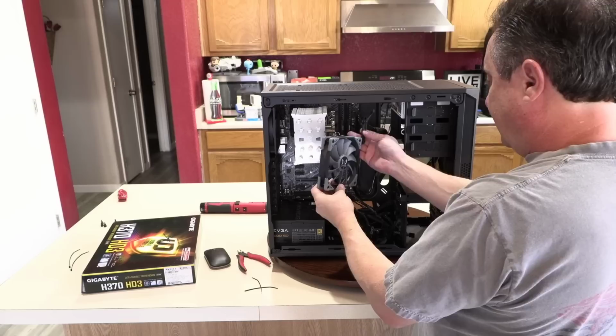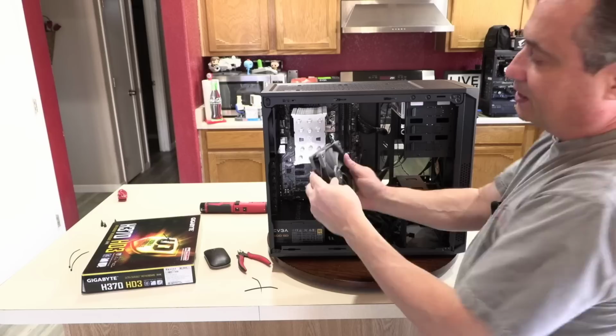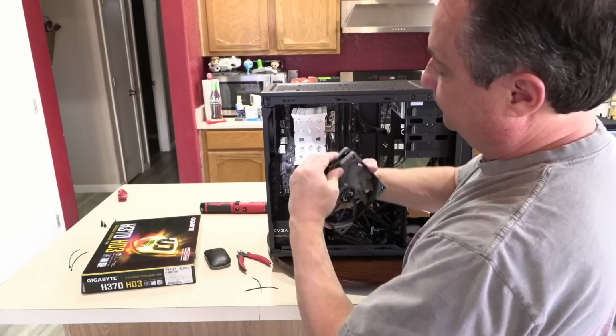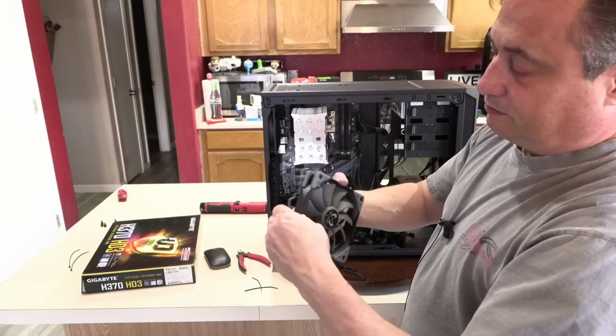Well, did I do this wrong? Hold on, I've got to think about this for a minute. I want this to go on this way, so that means I've got to move these. I've got them in the wrong position. So just slide these right back out. And where I really wanted this to go was up here like this.